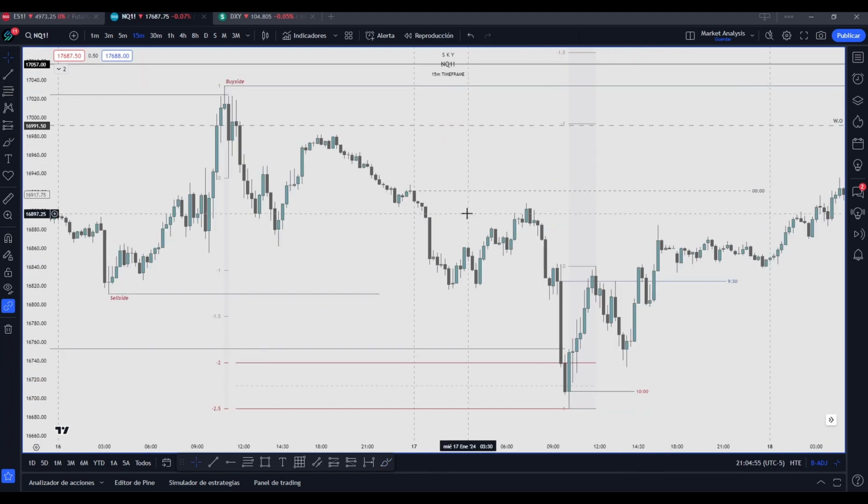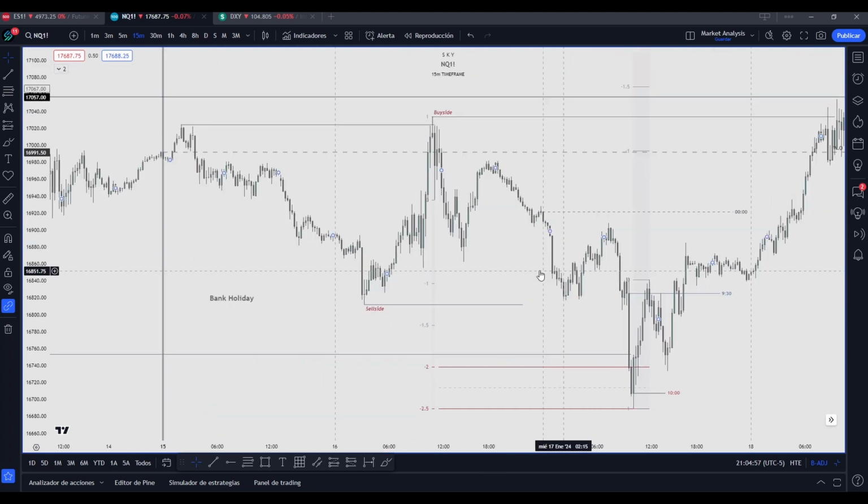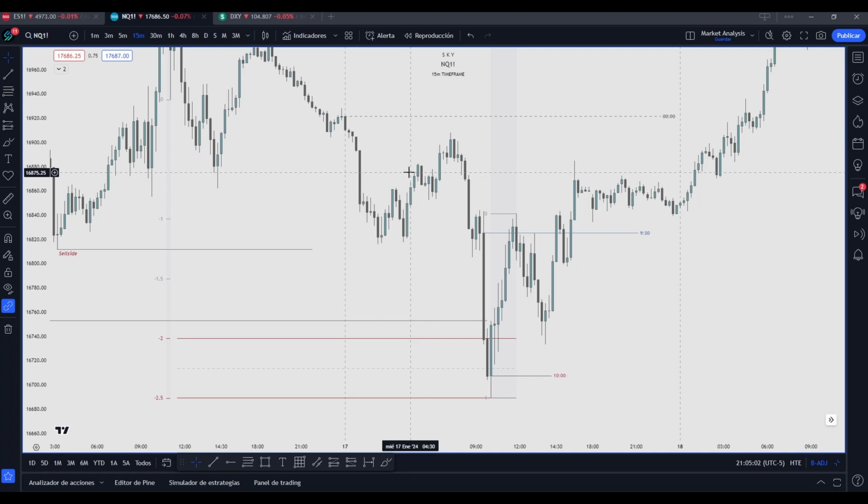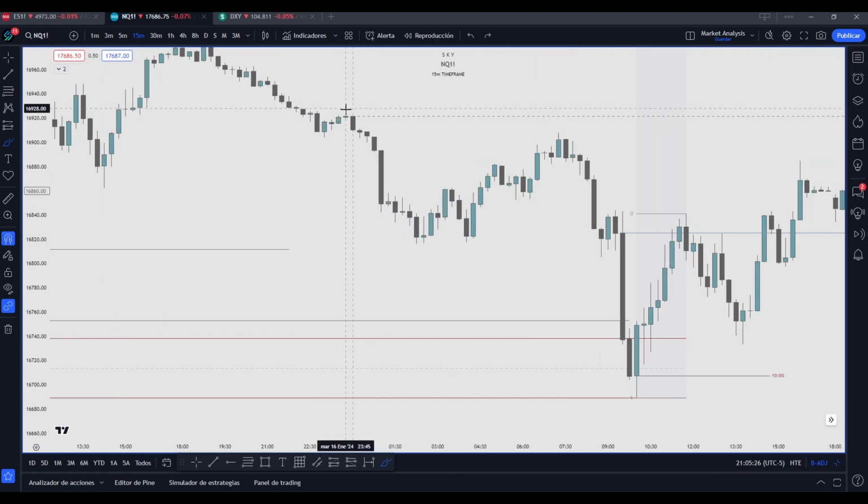But let's start with the day. I first want to mark the daily open for the daily power of three to have the discount and premium of the day. Buy below the opening price, sell above the opening price. As we can see here, there's no wick, so it would be a devil's mark, but a failed devil's mark. There's no wick above here.